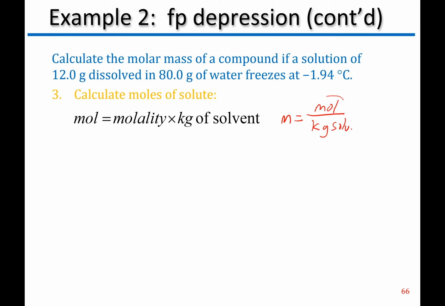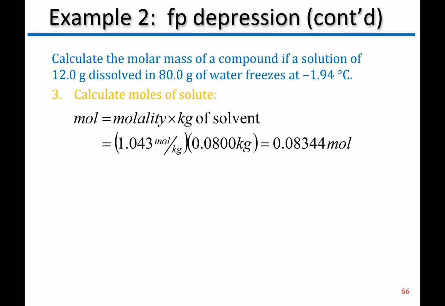So if I know little m and I want to know moles, I just multiply both sides by the kilograms of the solvent, by the mass of the solvent in other words. So times kilograms of the solvent, and I end up solving this for moles. As long as I know the mass of the solvent, then I can calculate how many moles that actually is. So I can rearrange my equation to say the moles of the solute are equal to the molality times the kilograms of the solvent. Just do that multiplication and you end up with the number of moles.